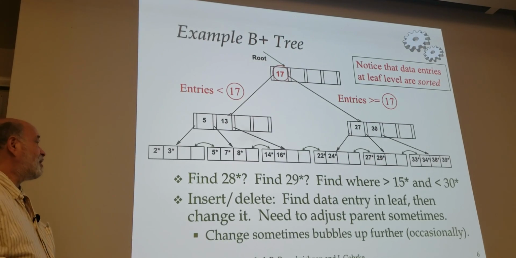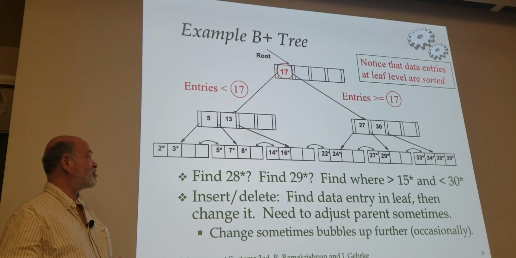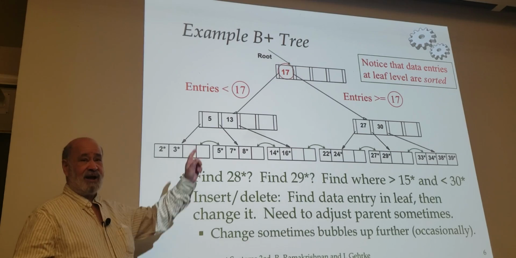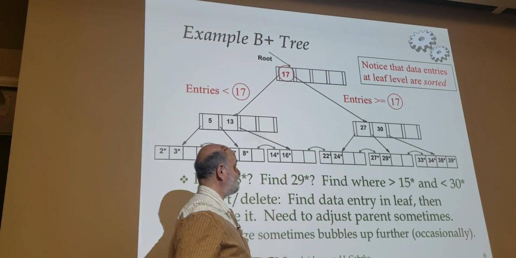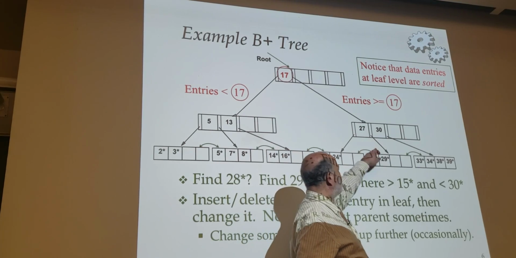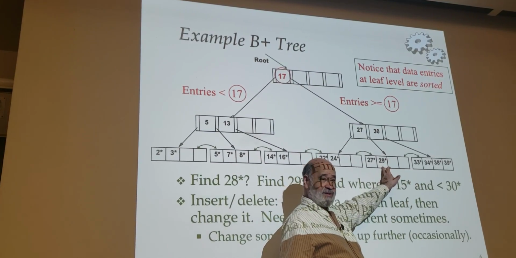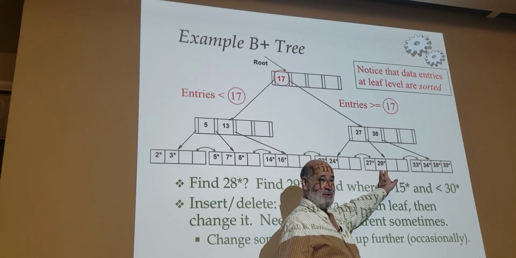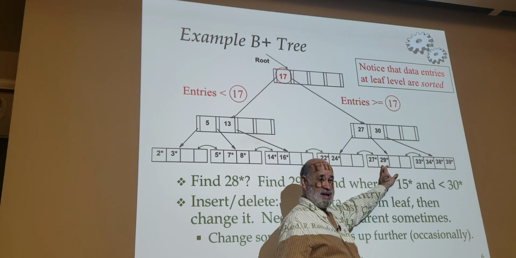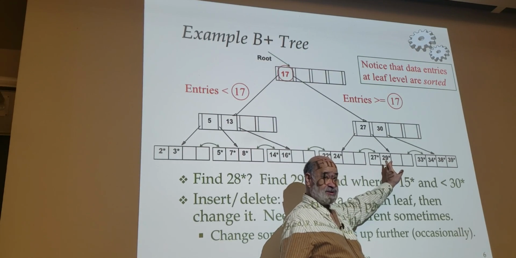So this is nice. But before we get to the insert and delete, let me remind you about what's going on. If I'm looking for 28, I go to the right because 28 is more than 17. 28 is greater or equal to 27, so I'm going to look over here. And there is no 28. If there was going to be a 28, it would have to be here. There are no entries for 28. Sorry, nothing has value 28, assuming the index is up to date. We will always keep our indexes up to date.